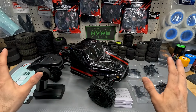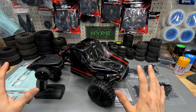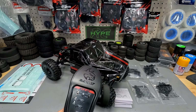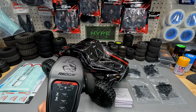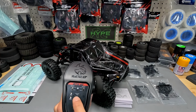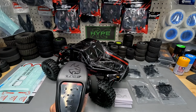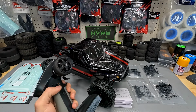All right, guys, now that we've got everything out of the box and unwrapped, let's take an up-close look at exactly what you get with this rig. We're going to start off with the RTX 4C remote. So this is Redcat's 4-channel remote. It is very sharp. It looks like it comes with steering trim, throttle trim, and steering rate. You can reverse the servo and the throttle right here on the top. There's also a bind button in case it comes undone on you.